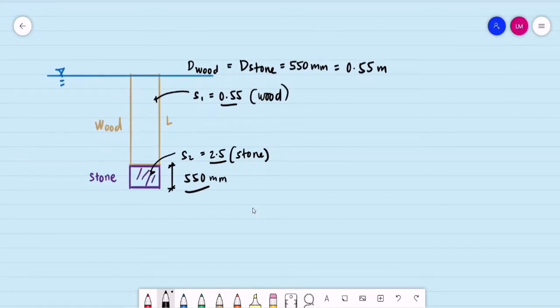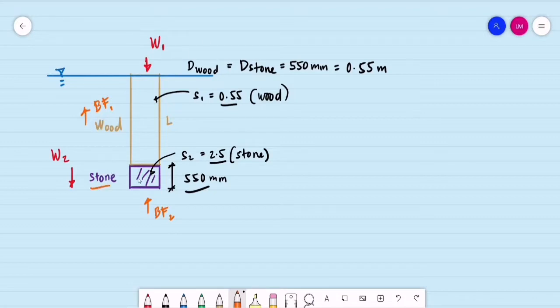So, always start with mechanics. Ano yung mga forces na involved? Una, we have the weight of the wood. Sabihin ko na lang weight number 1. Then, pangalawa, that is the weight of the stone, weight number 2. Okay, kung ilang object yung exposed sa tubig or sa liquid, yun yung number of buoyant force. So we have buoyant force number 1. Ito yung para sa kahoy. Then let's say this is the buoyant force number 2. Ito naman yung para dito sa stone.